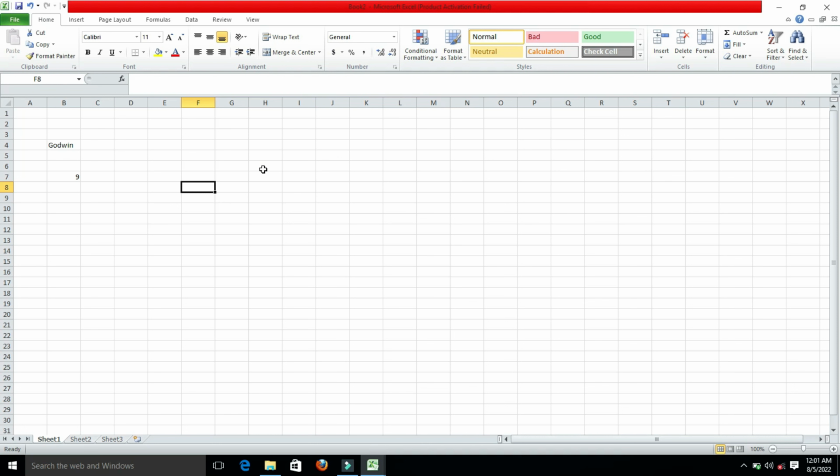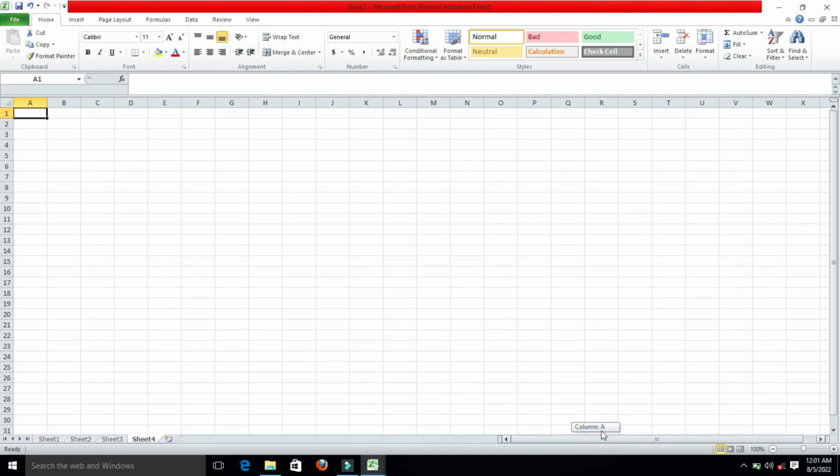This is the worksheet, and this is the work area where you do all your work. We have the worksheet tabs, sheet 1, sheet 2 and sheet 3, just like you have in a book. You know, you have many sheets in a book and you can create more sheets here. When you click on this button you can see sheet 4 is being created.